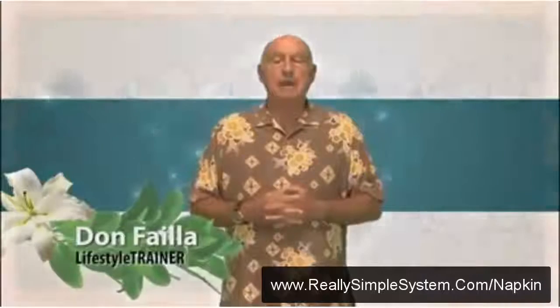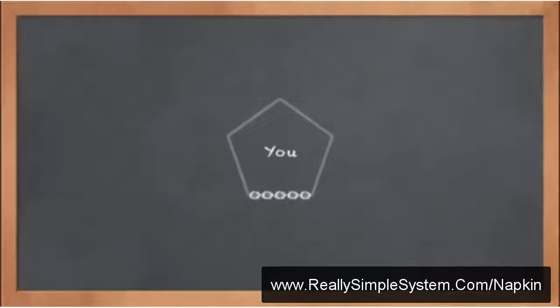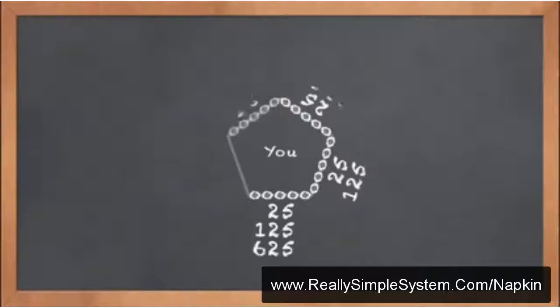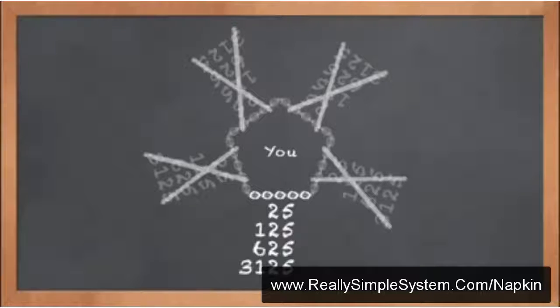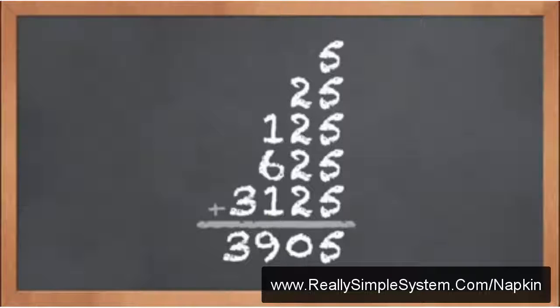What you need to do here is draw out a pentagon, as you can see on the board here, and you sponsor 5 people. And then, of course, 2 months later, the 5 people you've already sponsored have sponsored 5, but you sponsored 5 more. And then the next 2 months, you sponsored 5 more again, and the people you had sponsored the first month sponsored 5 more, and then their people also sponsored 5 more. You just work that around the pentagon, and you see how that's growing out. Then you just draw a line through everything but the original 5, and see by the time you're 5 levels deep, you're 5, 25, 125, 625, 3,125. Just add that all up and see how large an organization you have. It is huge.